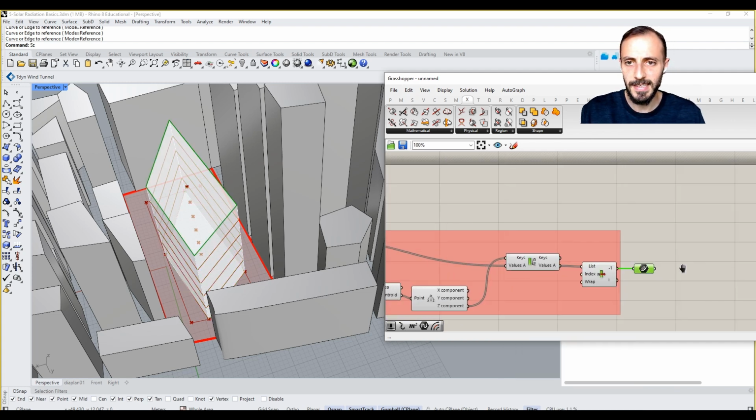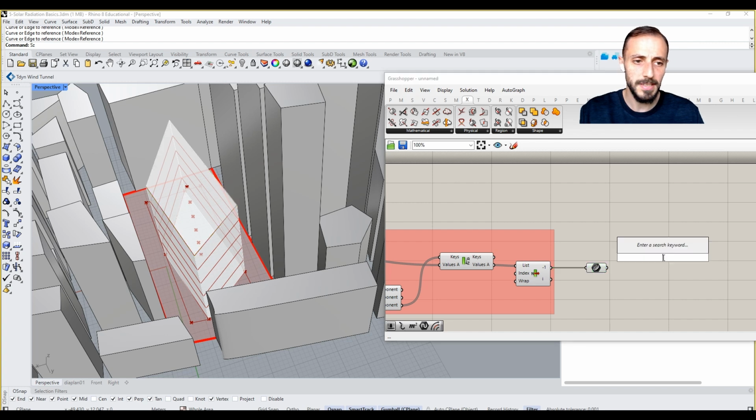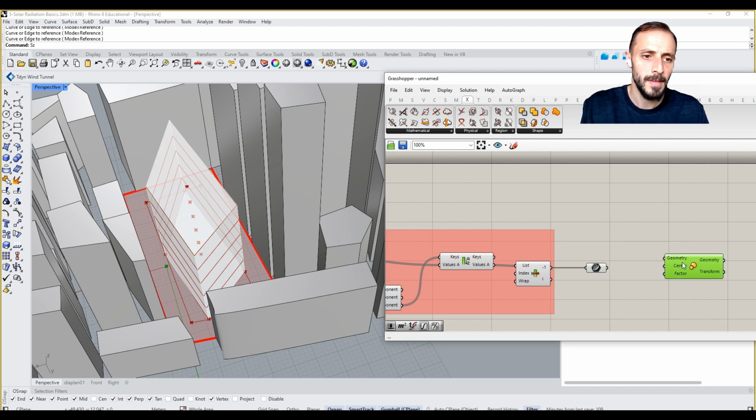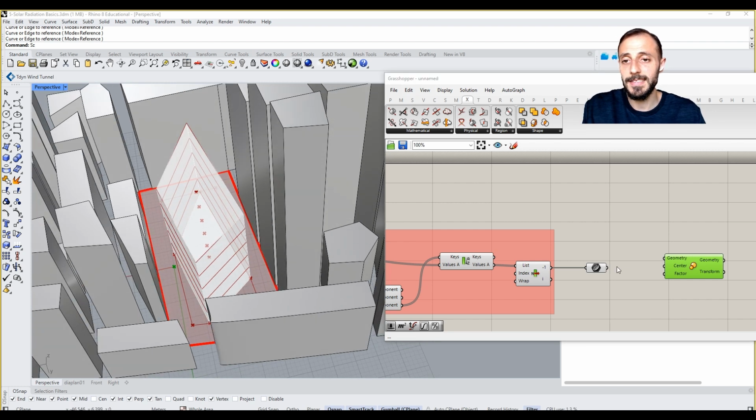The next thing that I'll be doing this time is scaling this curve. But this time, instead of creating the same kind of organization, which we can do, we are going to scale it from a location adjacent to one of these edges.